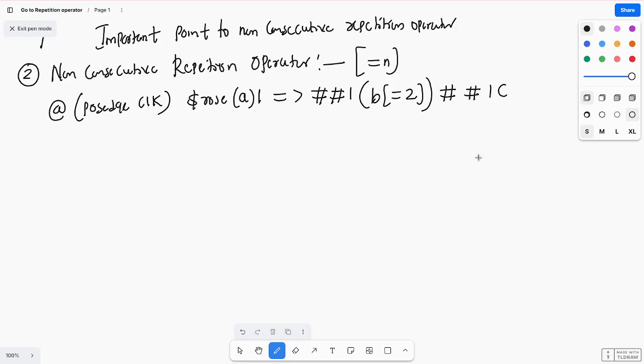We'll see this case with respect to a timing diagram. Is this fine? Did you understand this? Always at the positive edge of the clock, $rose means it will check for the transition from 0 to 1. Again, this is the non-overlapping implication operator, so one delay will be added, and after that delay it will start B, and after B, for C there should be one more delay. We'll discuss this with one example.